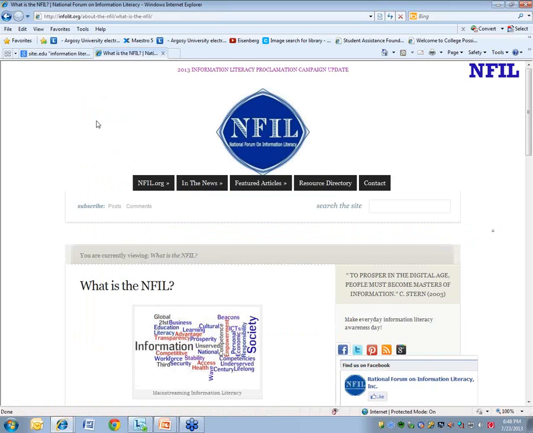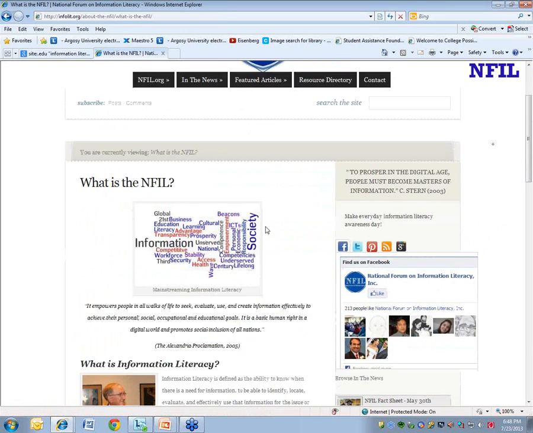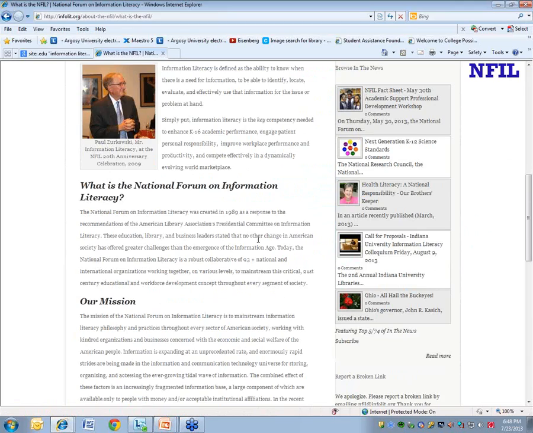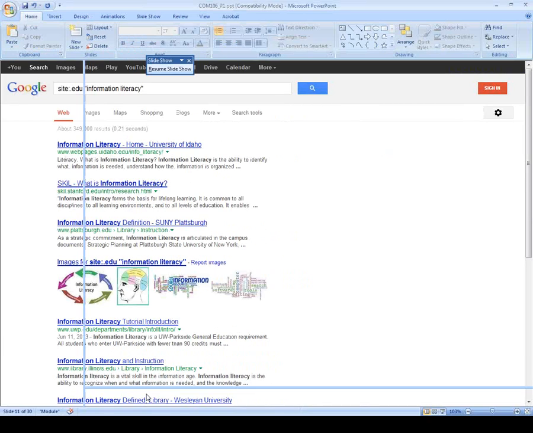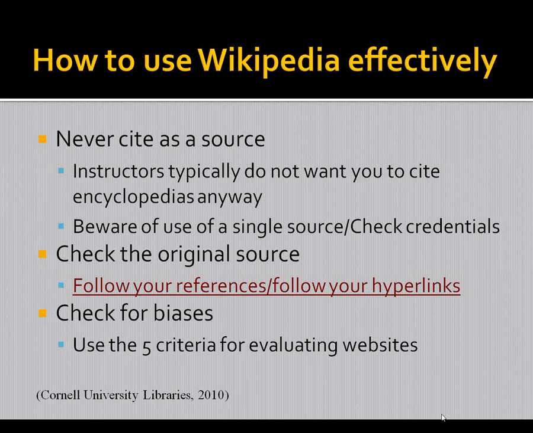So this is a .org, so I want to be careful with it. But at least this is where the original information was found. So I would rather see you cite this particular page than using something from a Wikipedia page. All right.